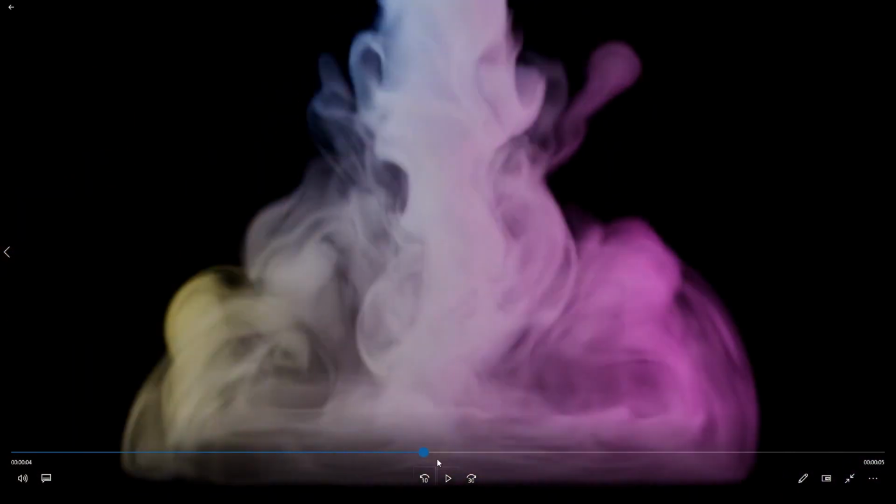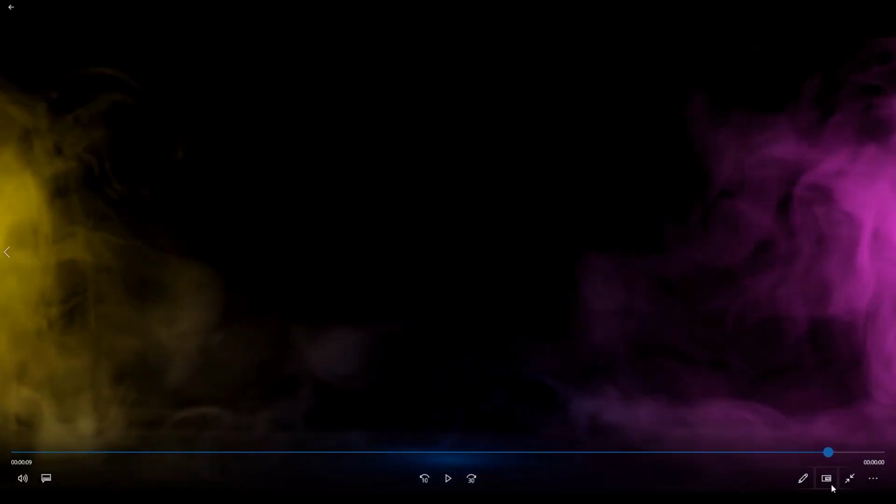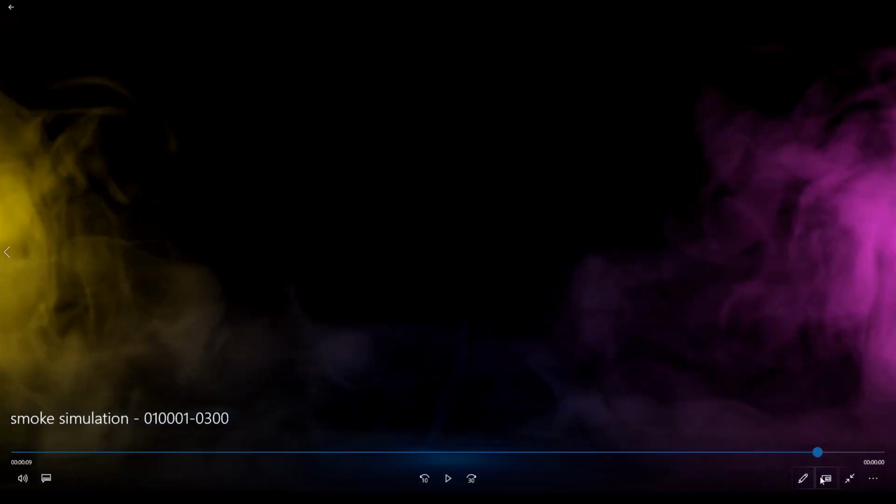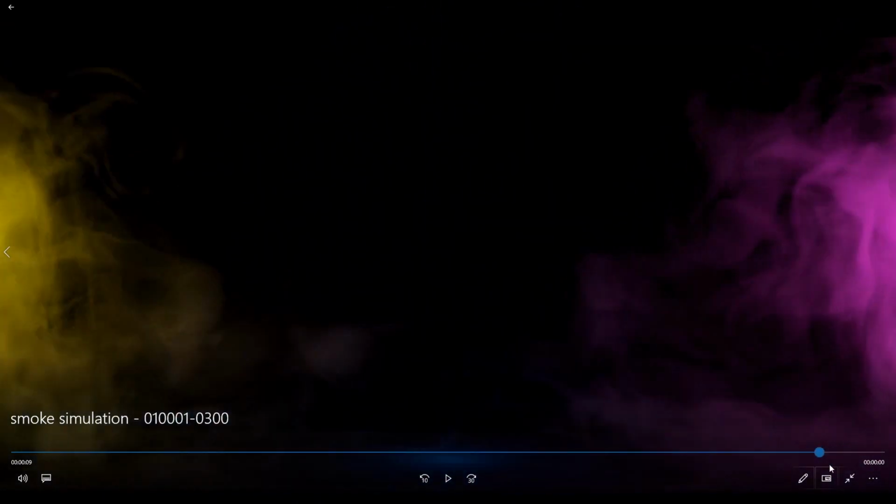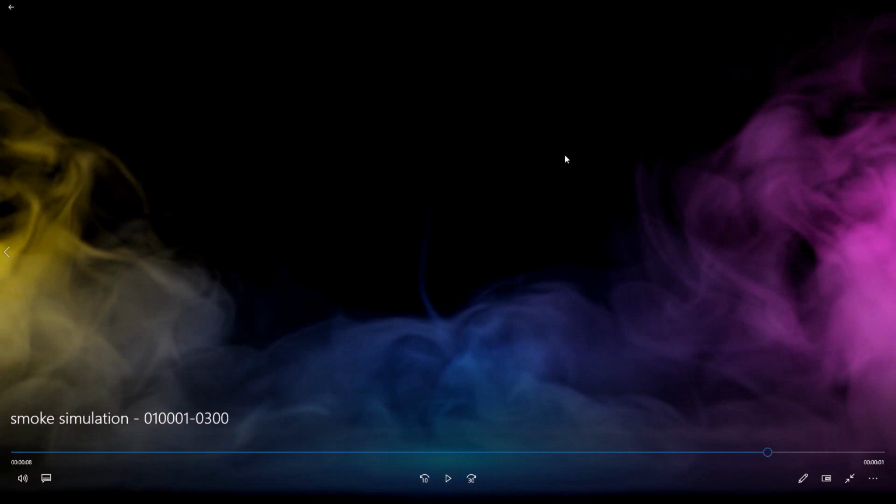Let's just move forward a few frames, and towards the end, my demo one didn't fade out properly. You can see on this frame here it just kind of disappears, so something went not quite right there. But on the left hand side it faded out a bit better. This yellow faded out better. So hopefully we resolved that in this current tutorial. But if you do have an error like that at the end that doesn't look quite right, you can just fade it out. Maybe around here you can do a fade to black in post-production, and it will smoothen the transition all out. So nothing's lost here.